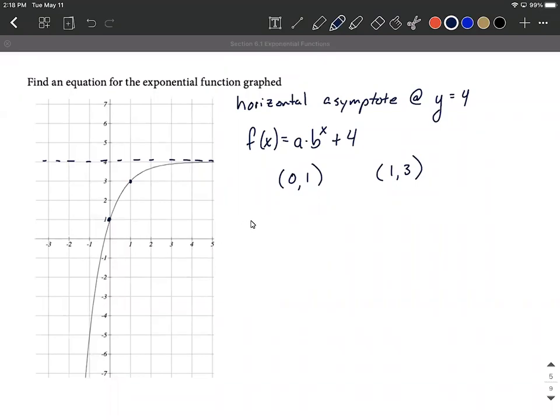All right, now that we have two ordered pairs, what I'm going to do is create two separate equations based on these ordered pairs. So remember x value, f of x value, x value, f of x value. So let's first plug in 0, 1. So 1 gets plugged in for f of x and that model I just wrote up above equals a times b to the 0 power plus 4. Let's create a separate equation over here with our 1, 3. So the 3 gets plugged in for f of x equals a times b to the first power as we plug in 1 for x. And then don't forget that plus 4 for the transformation, everything got moved up here at the end.